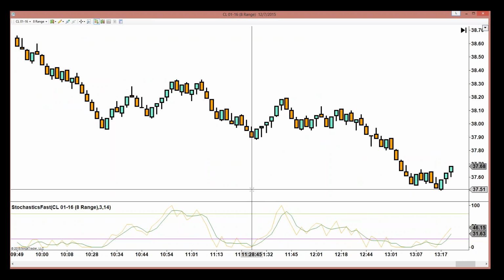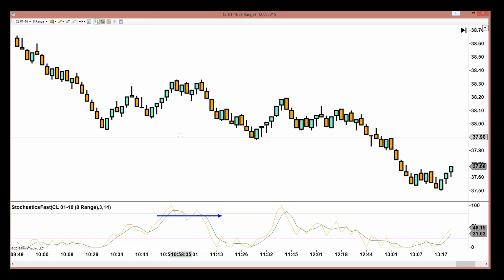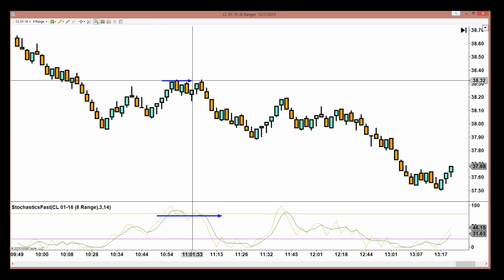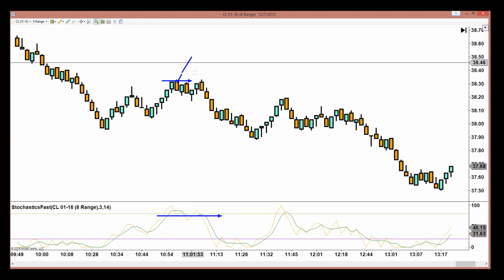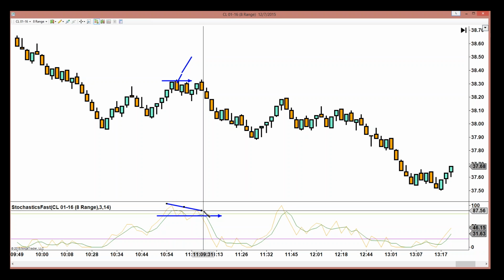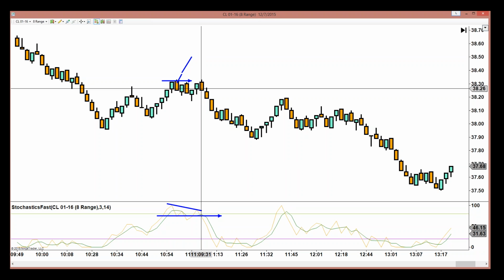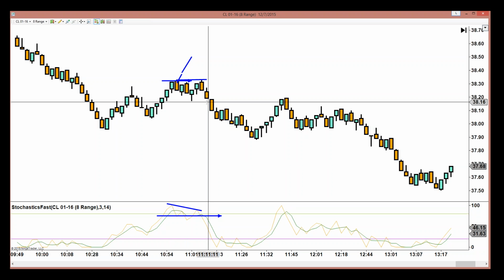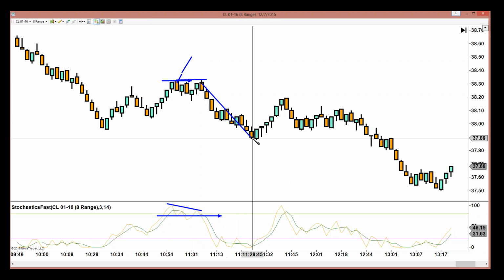There are a set of traders who, when the market becomes overbought, will continue to buy every time price breaks a new higher pivot. And then there are the traders that are looking for divergence. And we don't get divergence here. We get a lower high, not a higher high. And, well, let's see. Maybe we do. Yeah, price makes an equal high, and this is a lower high. And so what we have is divergence, and we have a fall.